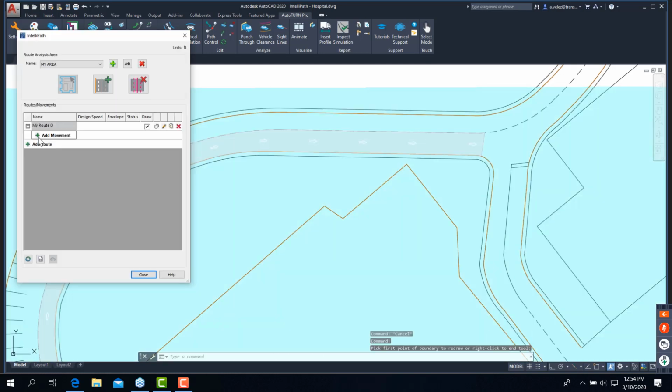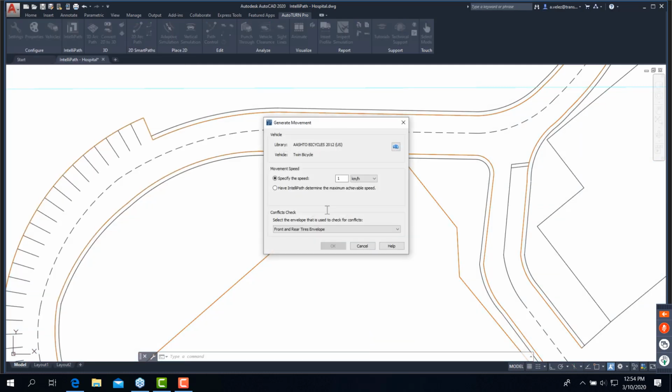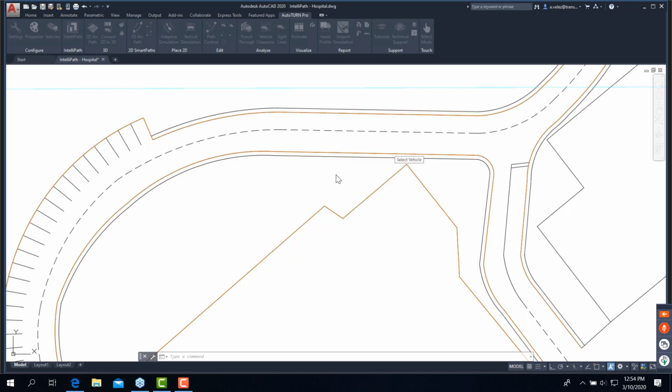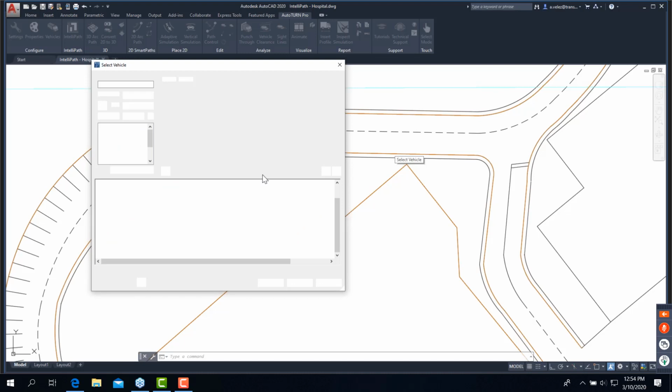So of course I had a bicycle selected, and we don't support bikes for the IntelliPad tool. I'm going to change my speed to miles per hour. And then I'm going to switch to a different vehicle. And let's say we want to try first a small ambulance. And once again, I'm taking some of the time from the question section. So if you have any questions, feel free to ask them. I'll jump into it in a minute.